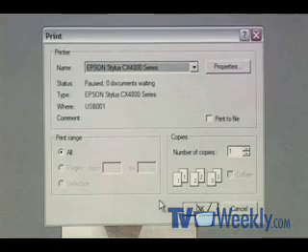Then you simply click OK, and it brings up your printer dialog box. At this point, you want to go put your photo paper in your printer, set the printer properties to print on that photo paper, and click OK. So now that's printing, we're going to go make the second element of our page. And that is the kaleidoscope that we're going to use in the center hole of that main kaleidoscope.